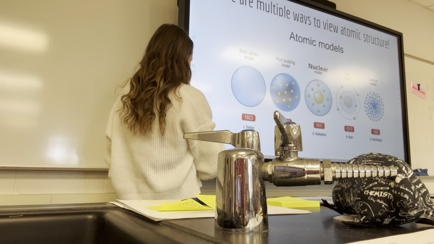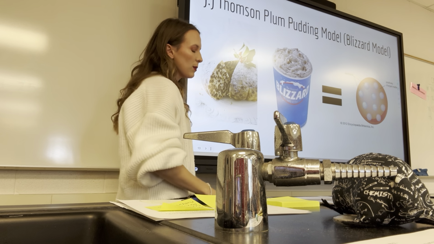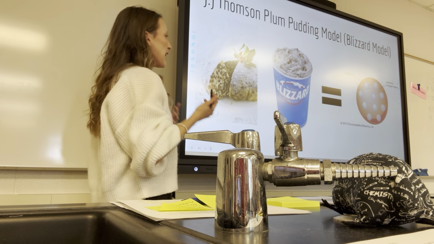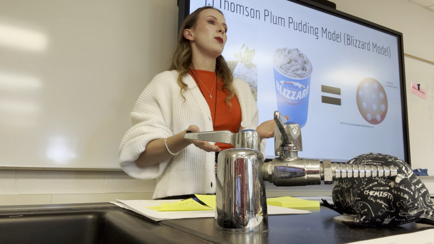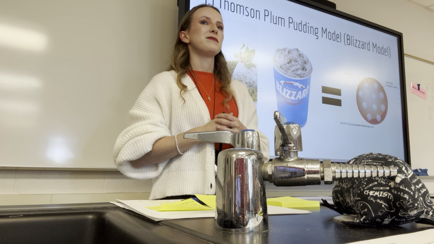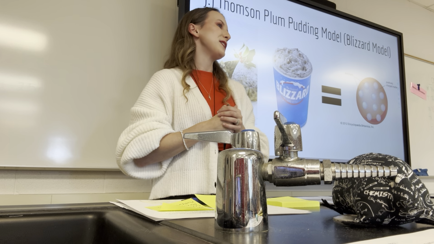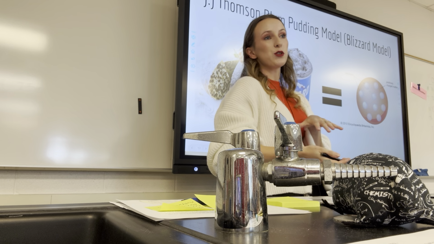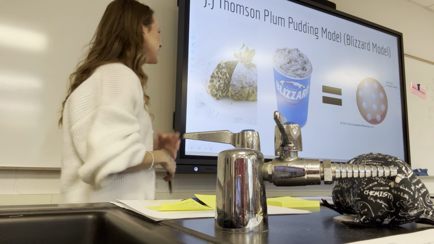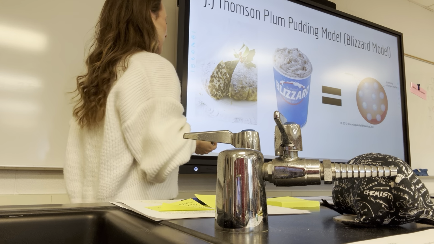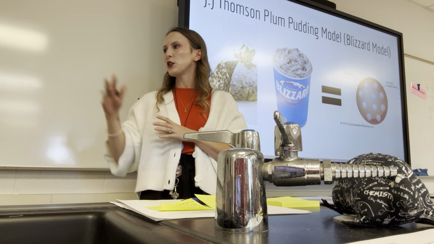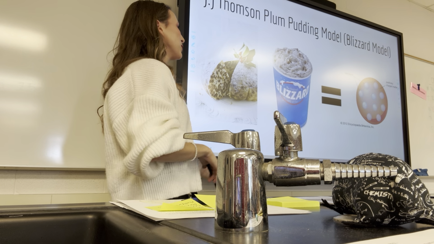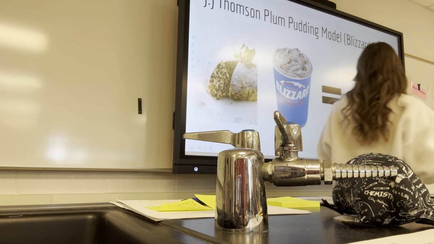So with that, we're going to talk about J.J. Thomson's plum pudding model of the atom. Please raise your hand if you know what plum pudding is. Exactly. Nobody today has known what plum pudding is yet. It's a sad Christmas dessert, apparently, of like a dense cake with raisins in it, which is like an English dessert that he based his model off of, which will make sense when I come over here and show you.